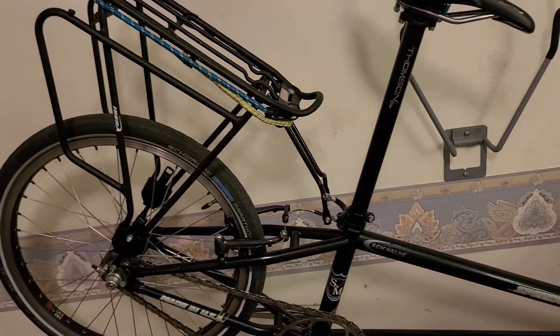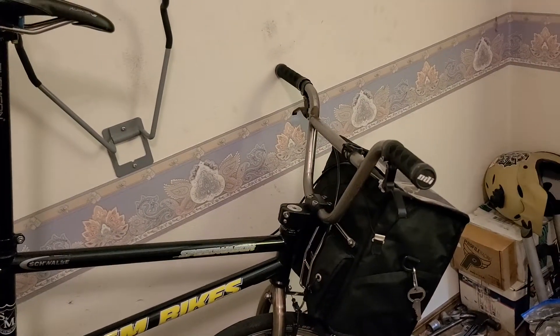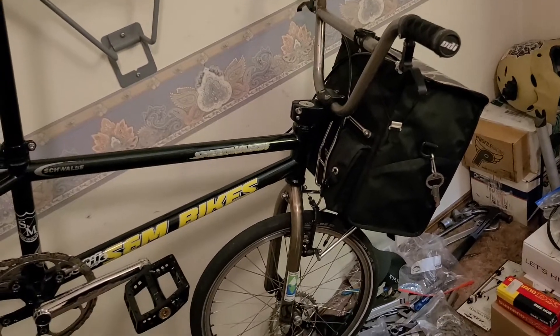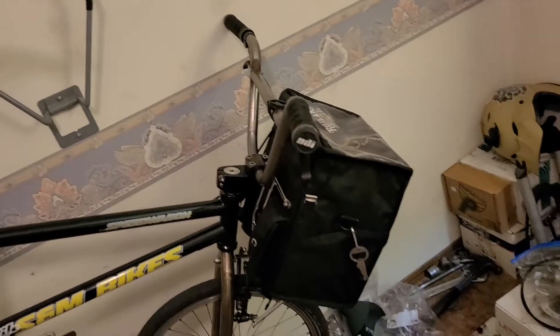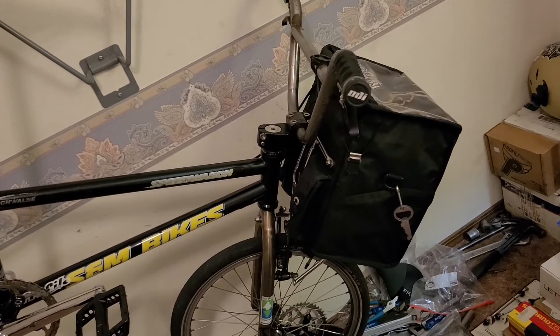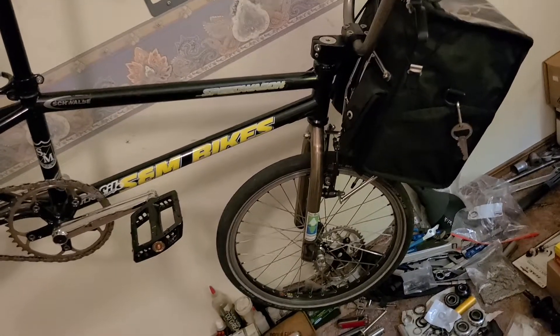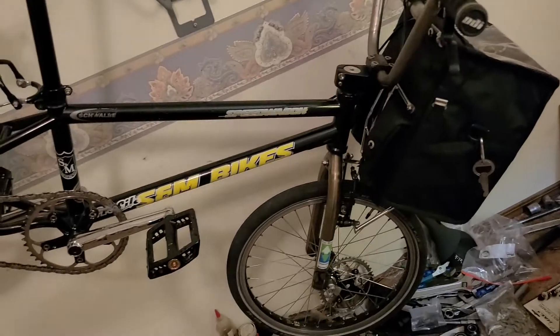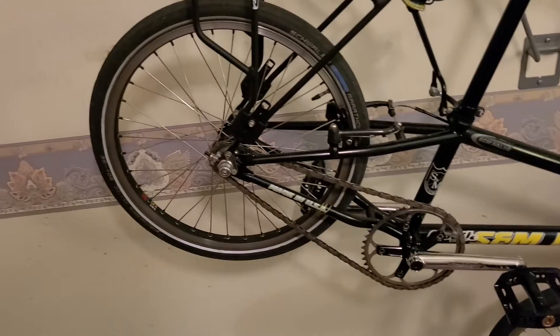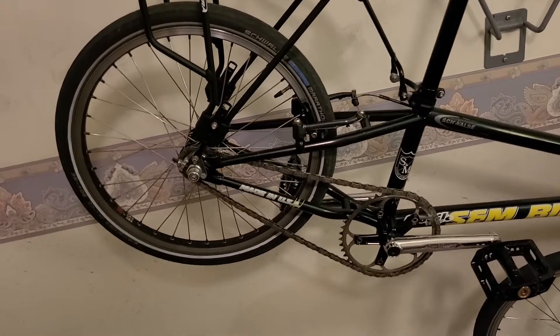The bike held up pretty good for the last two touring trips. I didn't do a full camping tour last time, but I definitely had the front bag on for a lot of rides. I use the rear bag sometimes, but most of the time the front bag is good for groceries — I go to the store, carry stuff in it as a basket, unload at checkout, load it back up, and put it back on the bike.